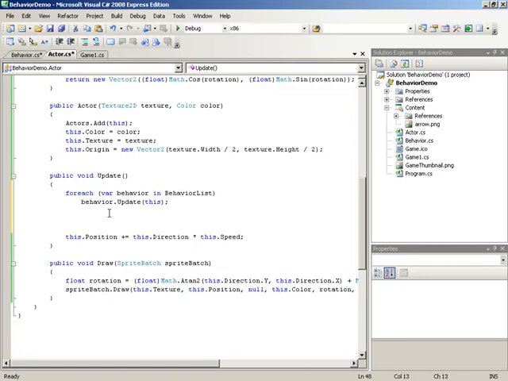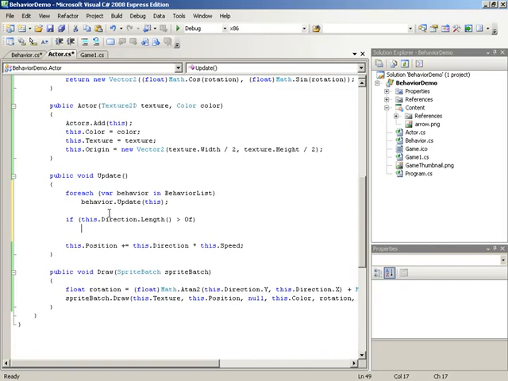Now before we normalize it, we want to make sure that it's greater than 0, so we don't end up with an undefined result. So before we try normalizing, we'll do a check and say if this.direction.length is greater than 0, then we'll go ahead and normalize it. So that's this.direction.normalize. We'll call the normalize method. That will take care of normalizing the vector, resulting in a unit vector. And of course, we'll only do that if we actually got a value back. So if we set up a behavior that wasn't causing any change and our direction was set to 0, we won't try to normalize it.